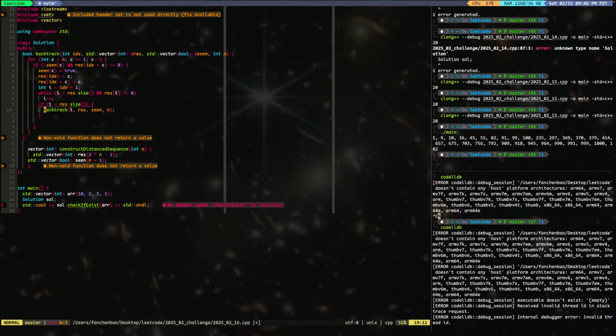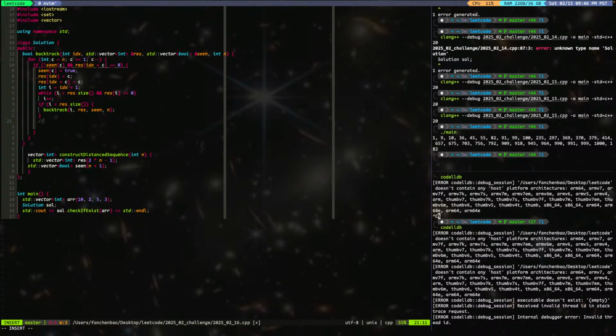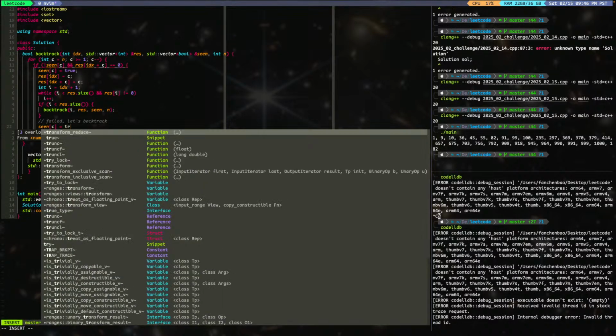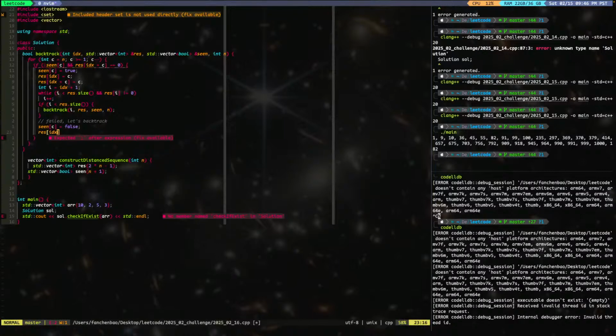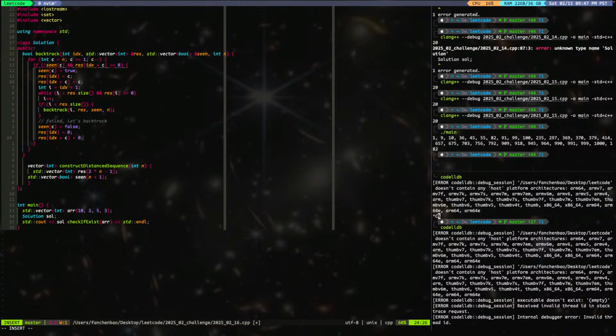So if it's smaller than, then we can try the backtrack. And if it's bigger, then else we just don't do anything and we will cancel it. So this is going to be backtrack, right? So failed, let's backtrack. So when you backtrack, what you do is, first of all, seen c will equal to true, will equal to false. Res index will reset to 0, res index plus c will reset to 0. And then we try the next round, right? We try the next one.